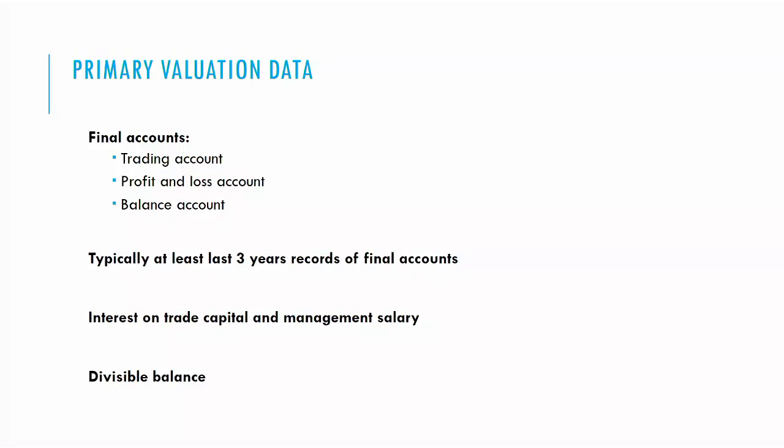The landlord's rent is 50% of the profit, for example. Right? The landlord will get the 50% from the divisible balance. Then the tenant will get his 50%. When the tenant calculates his profit of the business, now he can reduce his salary and interest from his divisible balance. Then the remaining part is the profit of the business. That is his goodwill.